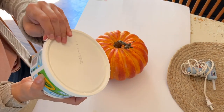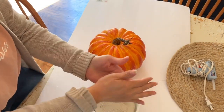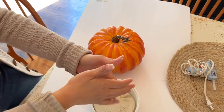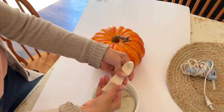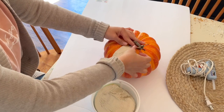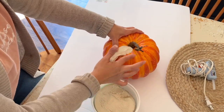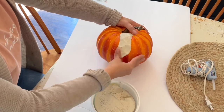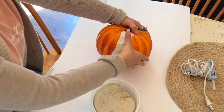I am going to start off by rolling out some of that air dry clay and kind of just making faux ridges to my pumpkin and making them look more realistic by adding more height and then adding more texture to the ridges.